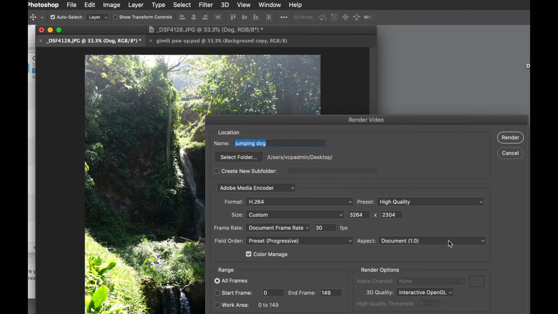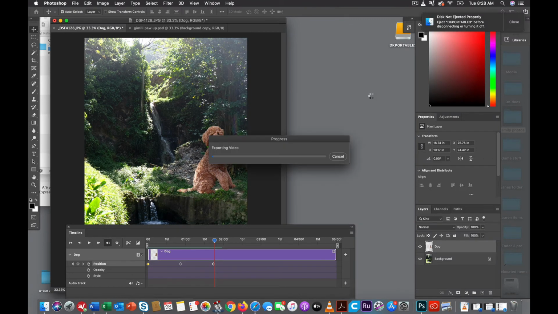And then for the options down here, it's really going to base these numbers on the file that you started with. But my recommendation is to choose H.264. That'll give you an MP4 file when you're done. And leave the rest alone, unless you're trying to dummy it down for some reason. Then you're going to hit Render. And because I chose desktop, that's going to export this file to my desktop, and that'll be a completely separate file from the Photoshop file that I was working on.